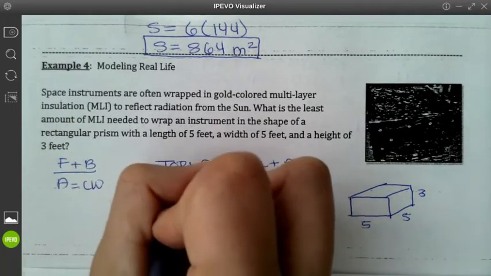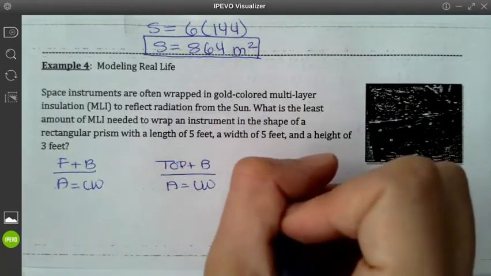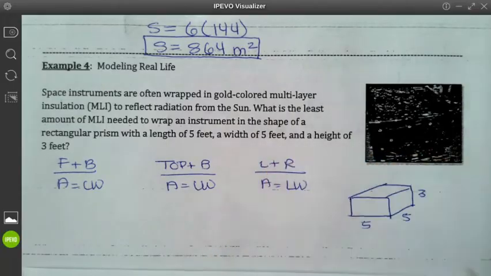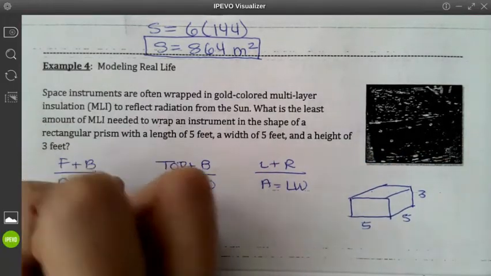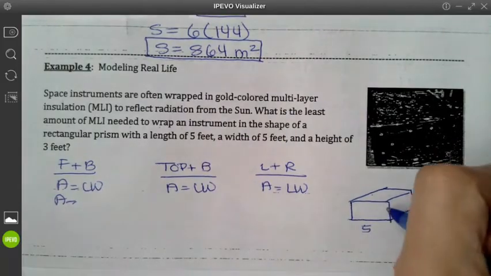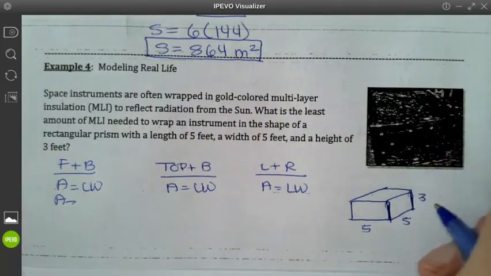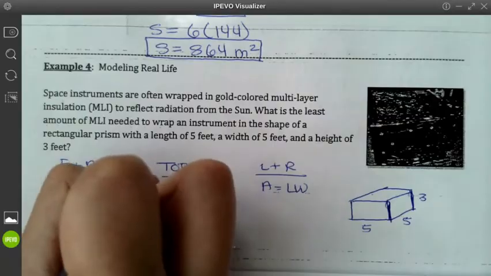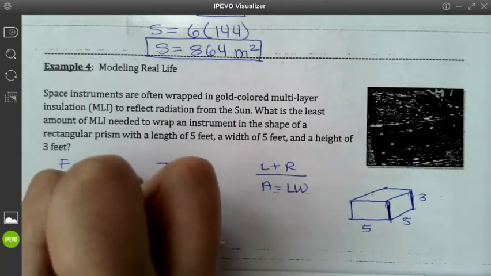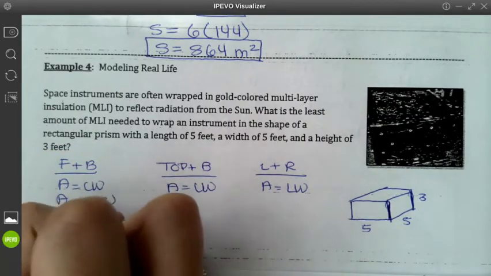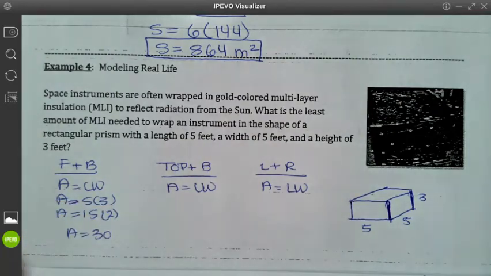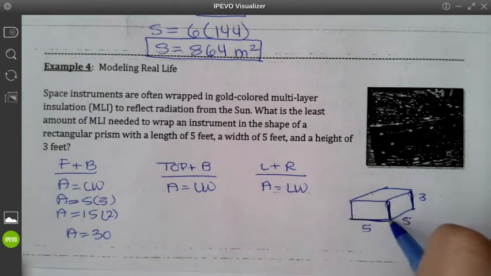This is a rectangular prism. For my front and my back, I have 5 by, going up is 3, which gives me 15, and I double it. For my top and bottom, here's my bottom piece.